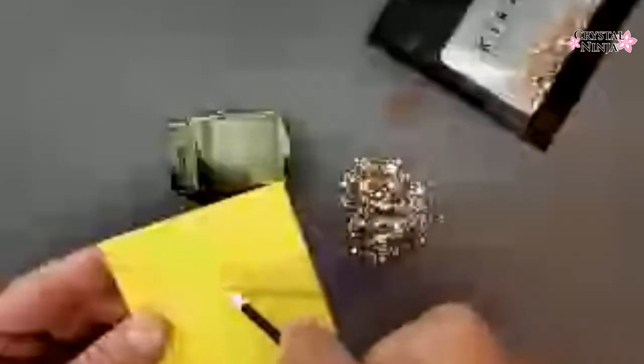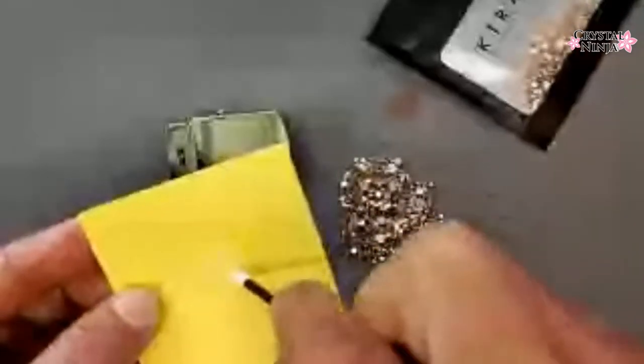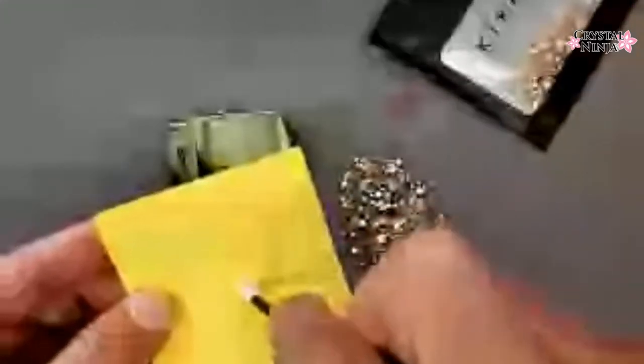I am going to be using two-part epoxy. Boy, we're really up close and personal on this part of it. They only need a teeny tiny bit. Look, teeny tiny bit. That's a blurry mess for you all, but just think it. How big is it? I'd say the size of a dime. Mix it up.